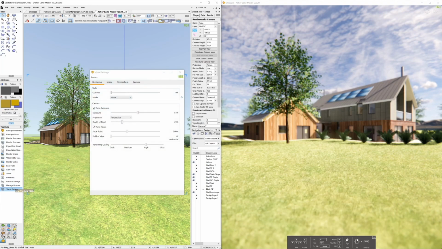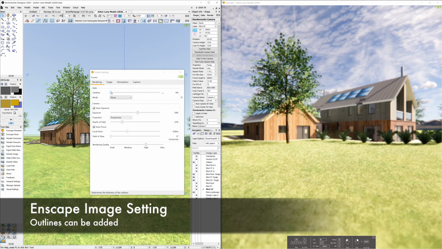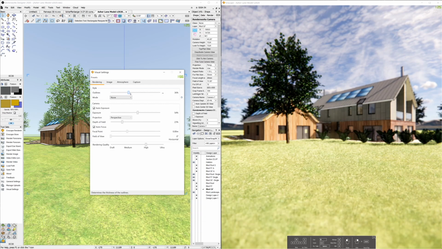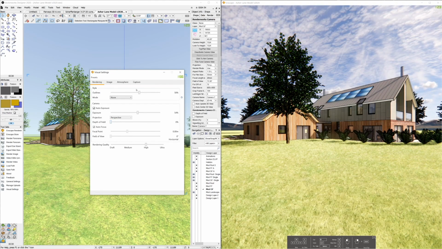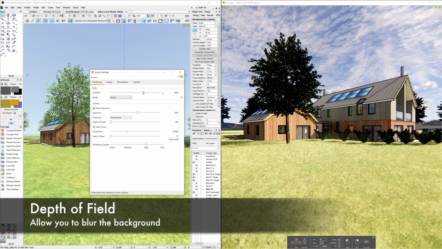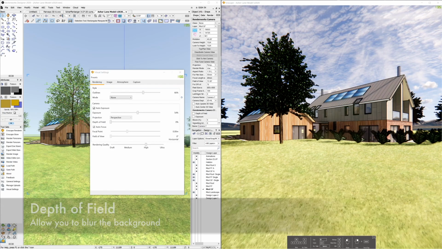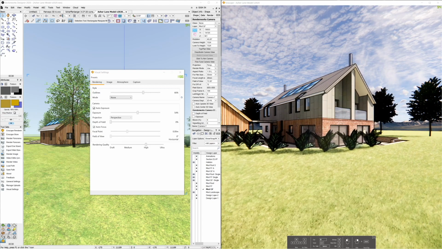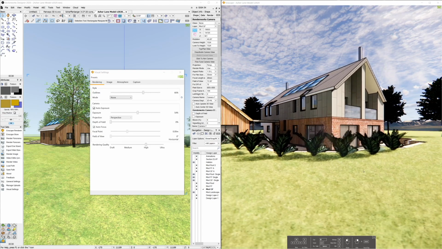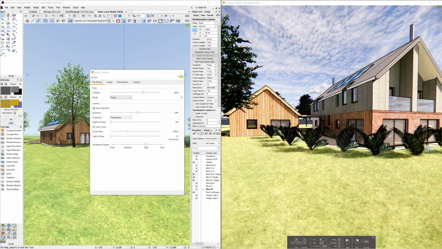So let's take a look at the visual settings once more and see what else we can have a look at in here. We've got a few other settings. I'm just going to go for outlines. Now outlines gives you a nice almost cartoony style outline in your Enscape drawing. So something a bit more graphic, a bit less real, a bit more sketchy. You've obviously got the exposure and things like the depth of field as well. The depth of field is a really nice slider just to change the blurring and the depth of field in the visual. That's looking really cool.